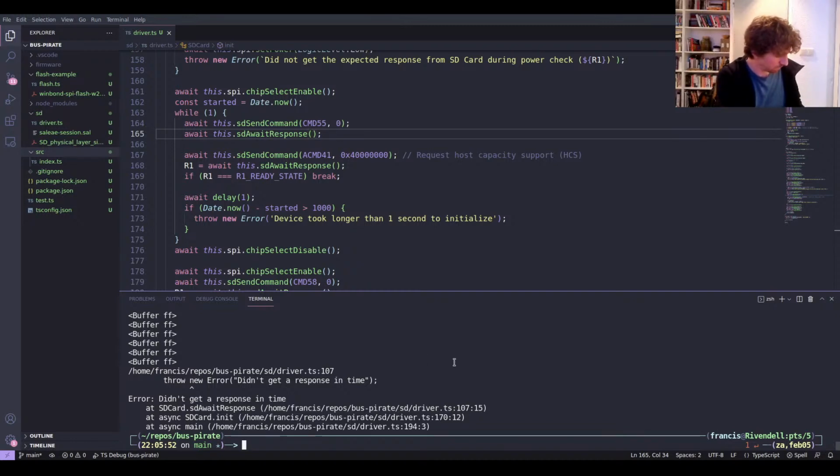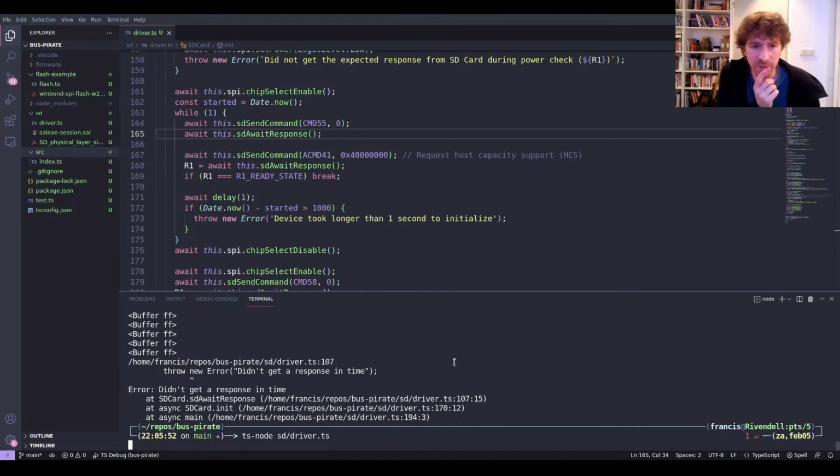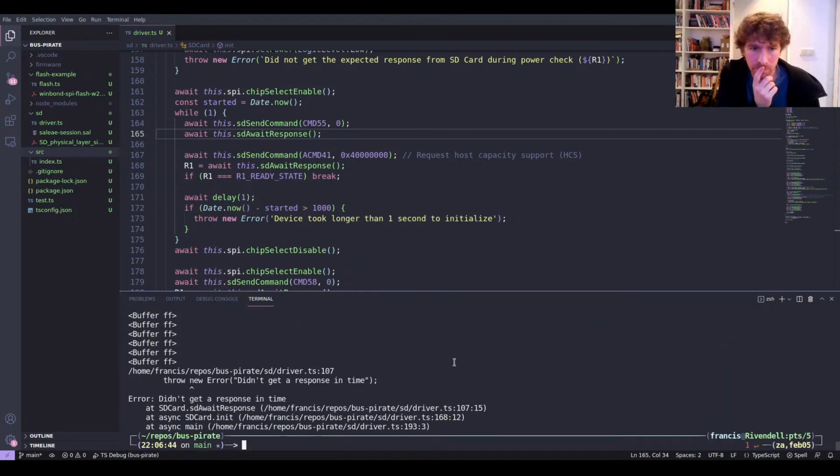Let's try it out. And if it doesn't work, well, I think we're going to have to call it a day, because we got pretty far, but it seems that something went wrong. Alright, let's run that. Yeah, so this one is also not working. So if this is the case, I guess that I have to have written something differently in send command or await response. One of those. So maybe I'll take a quick look and see how I wrote await response.